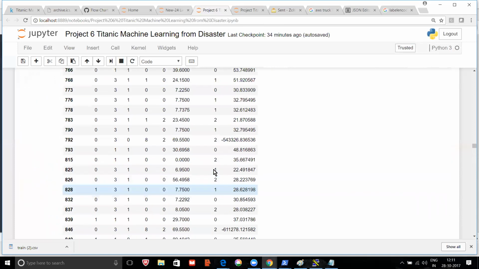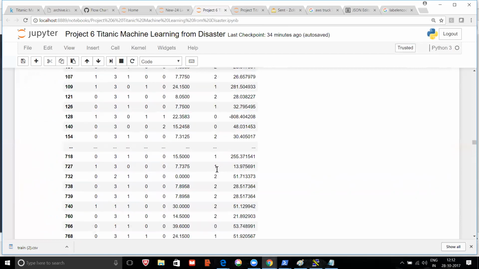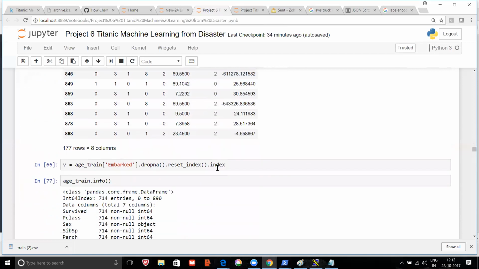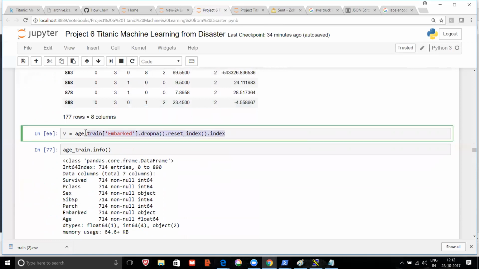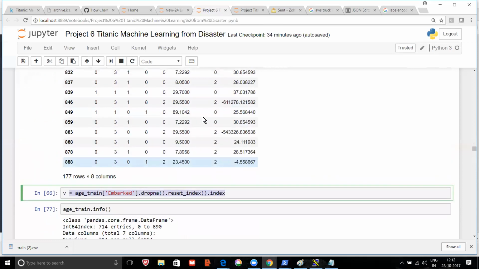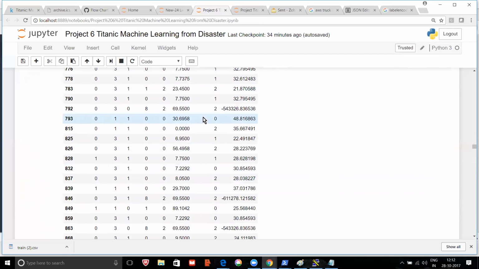See this one, right? Yeah, that thing. B is equal to age train, drop dot NA, reset index. Oh, this operation do? No, this I'm not using. Done this thing. Okay. Till this. So all in all, what is the end output? End output is your all columns as numbers.